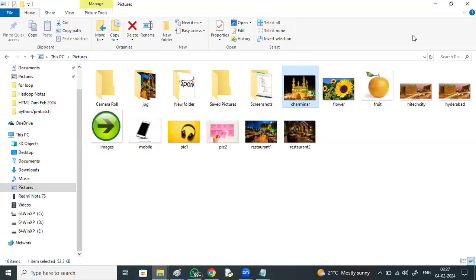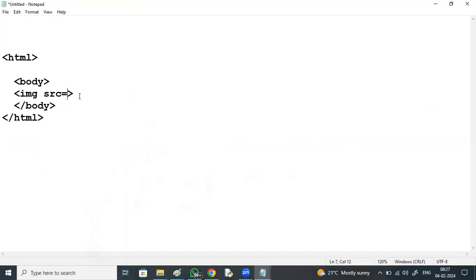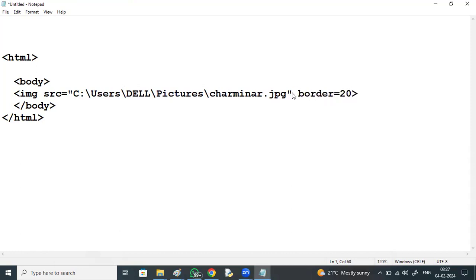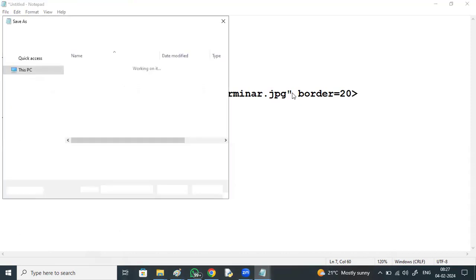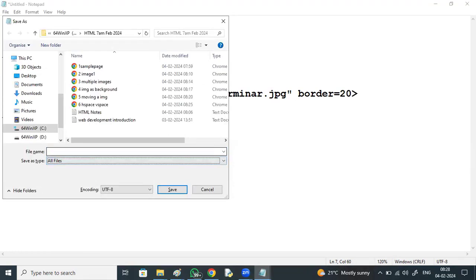Copy path. Paste the path here. Border equal to 20. Border colors, everything we're using, we can do different colors for the borders.